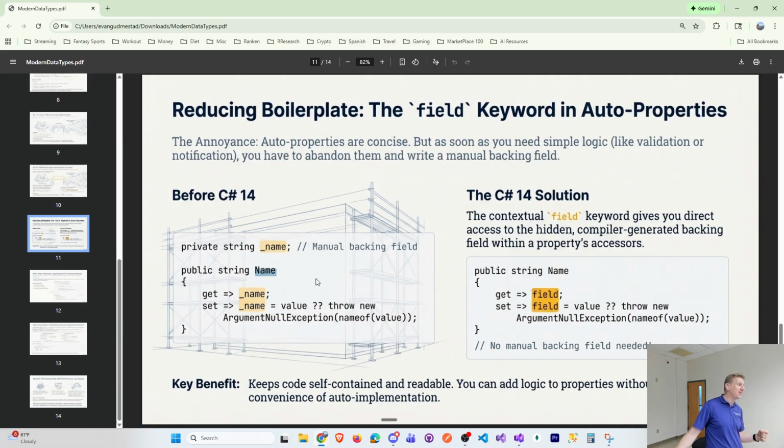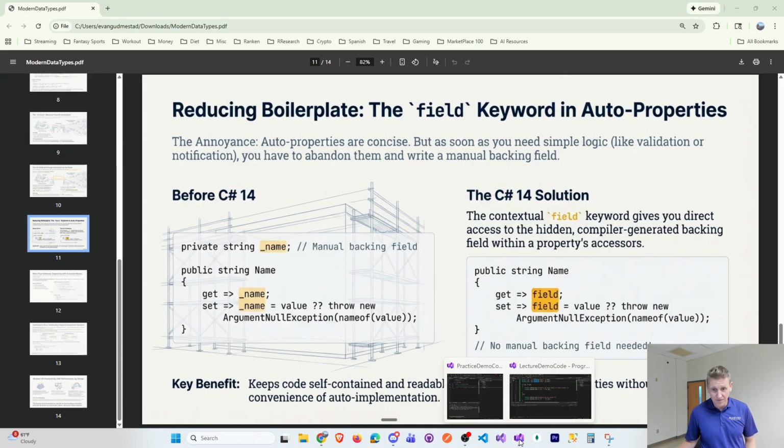So in order to set the name, you use the name property. In order to retrieve the name, you use the name property, right? But this is a traditional syntax, and this was shortened with the auto-implemented property. Auto-implemented properties are even shorter, right?